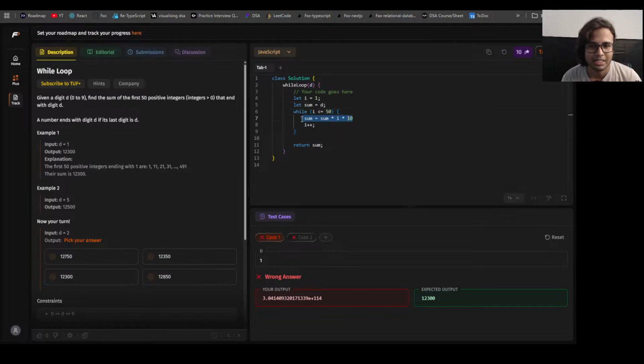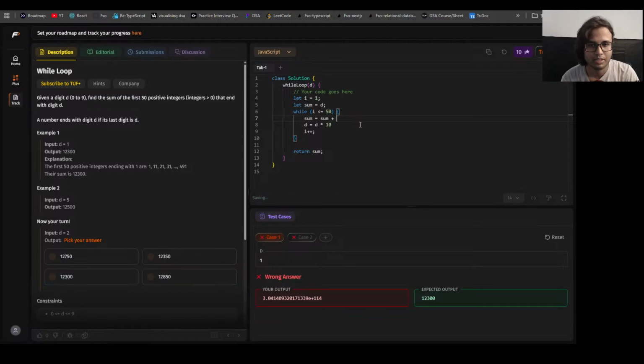This condition is wrong. Sum should go like, D can become D multiplied by 10, and we just sum.